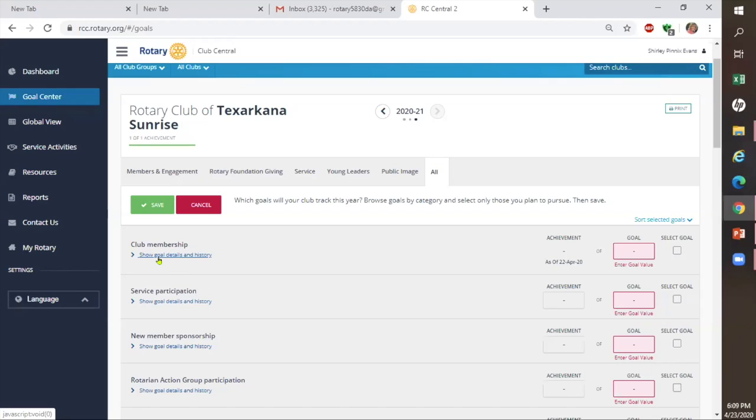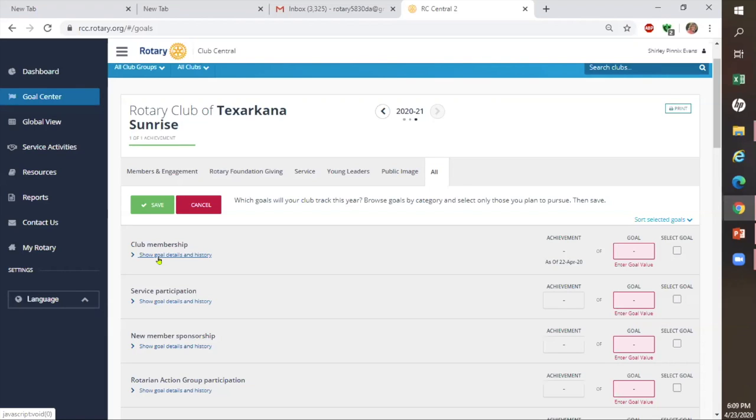Now, there are some clubs and club presidents that would prefer someone else to have access to Rotary Club Central to update the goal center and service activities and such. So if you don't have an executive secretary already, you can make that person, and I call it maybe a citation champion, the executive secretary.